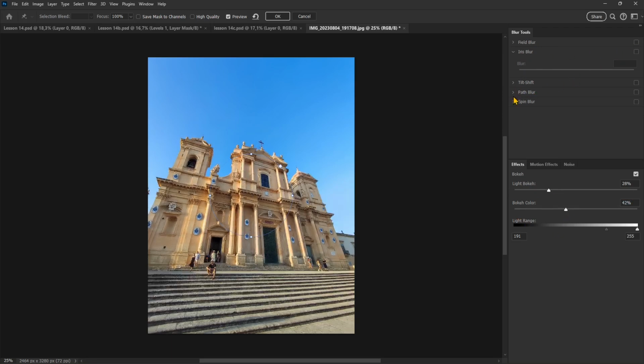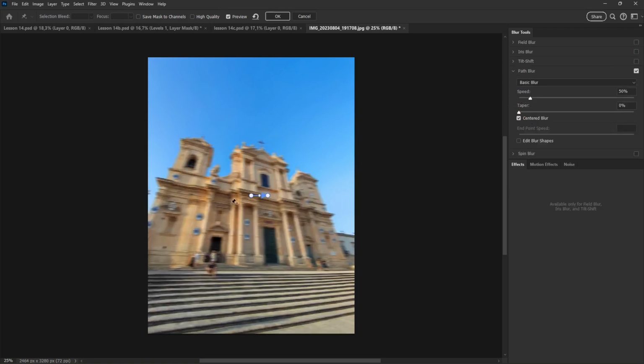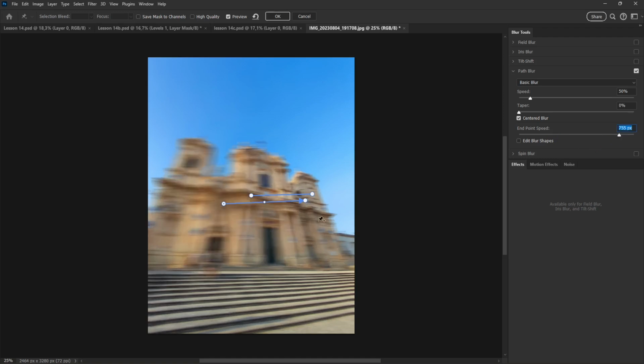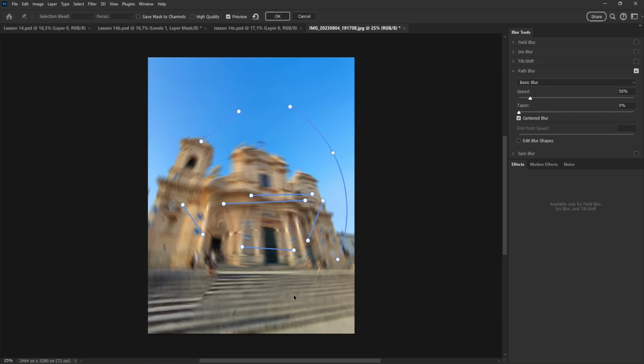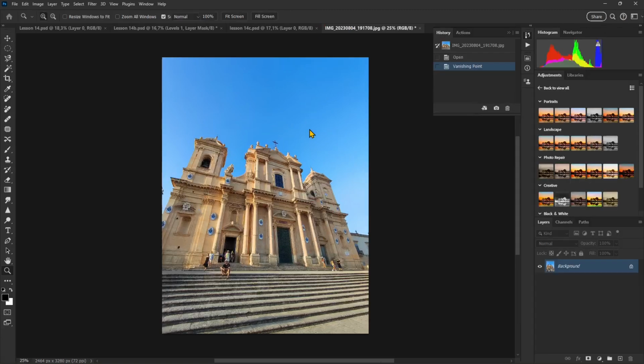Path blur is also to simulate something that is moving in the image. You can make this move really fast or really slow, you just increase it. It's a kind of motion blur effect. And you can continue here and make all these motions, so you can create more paths. So again, it's a really complex panel with a lot of blurring effects if you want to apply them to the image.